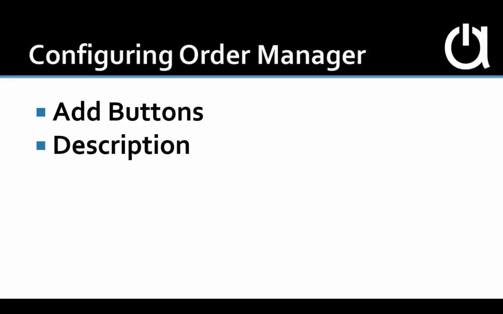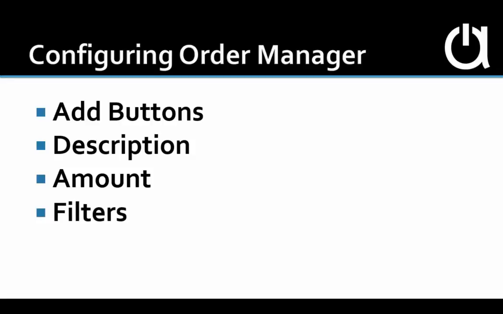For example, if I create a salesperson bar, I would want to create a button for each salesperson. I could set up a button with the description of Floyd Harris, which is one of my salespersons. I will configure this button to display all of Floyd's sales orders. When setting up a button, I can have the button display a value relating to the orders that meet the criteria of the button. This amount could be the ordered amount, scheduled amount, backordered amount, or authorized amount for users who authorize credit cards before capturing funds. If I choose the option of ordered amount, then the button will display the total order amount of all the orders that correspond to that button.